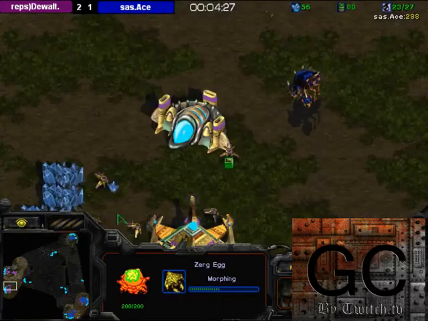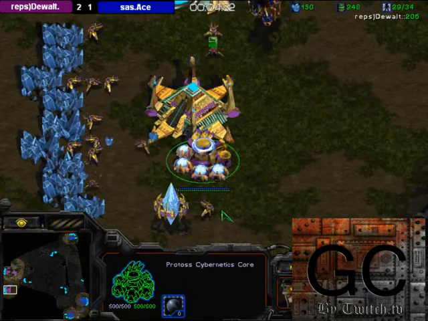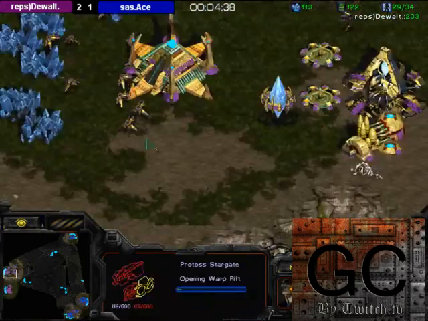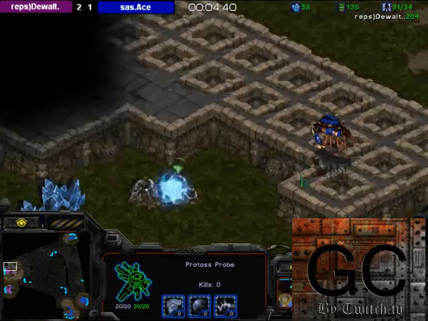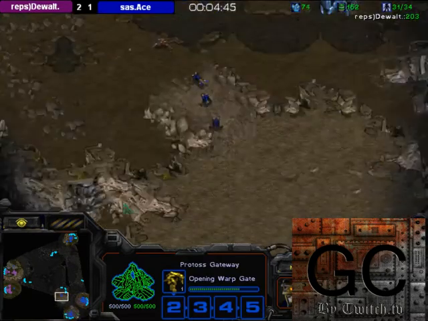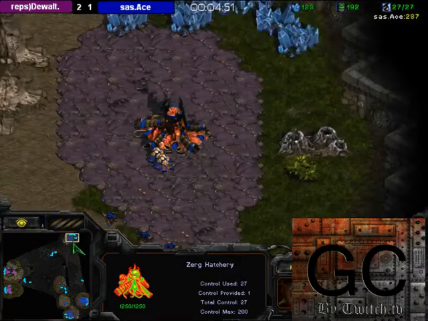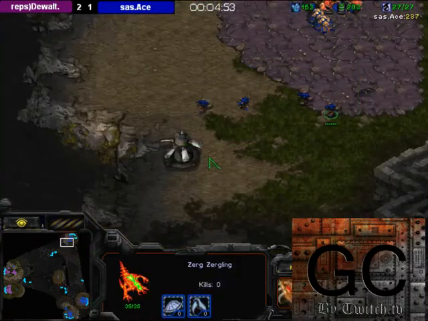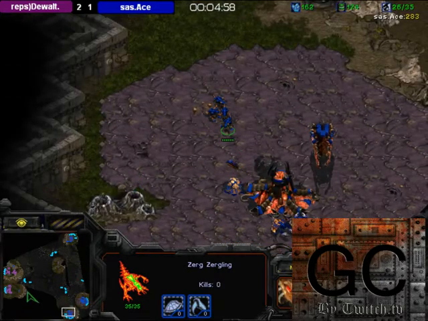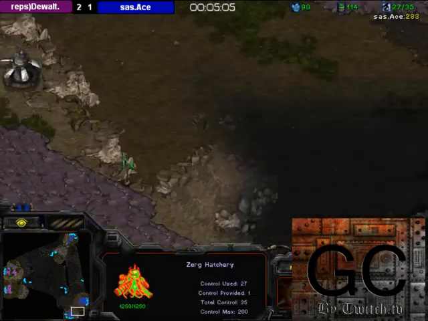DeWalt's doing normal Protoss stuff. Not mining with those probes. There we go. Now they're mining. Okay. I was wondering where Ace's lings went, but he split them up. 4 of them there, 4 of them there. And Spire's going down.